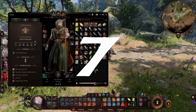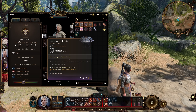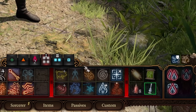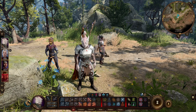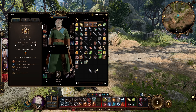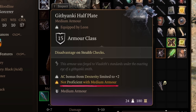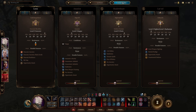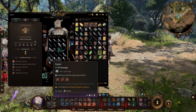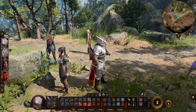Mistake number seven is using armor and weapons that you're not proficient with. Wearing non-proficient armor gives your attack rolls and saving throws disadvantage, and if you're a spellcaster, it prevents you from casting spells entirely. Headgear, gloves, and boots can also have armor type labels and it's easy to equip them without noticing. If you're wearing something you're not proficient with, scrolling over it will show an orange-yellow warning in its description. You can also check your character sheet for a full list of proficiencies. For weapons, lacking proficiency means your proficiency bonus isn't added to attack rolls, making you much more likely to miss.